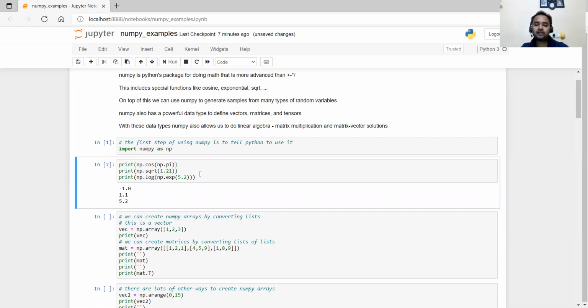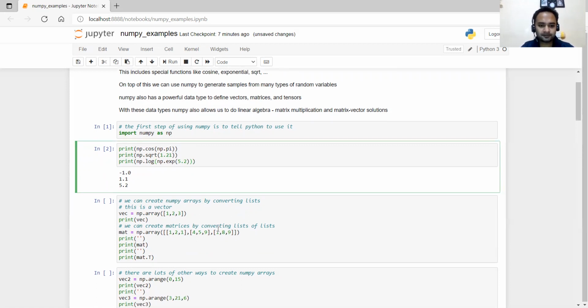By default, whenever we mention log, it's always log base e, and exponential is e raised to power 5.2. So log base e of e raised to power 5.2 is 5.2. I just wrote this to show you the use of these functions.